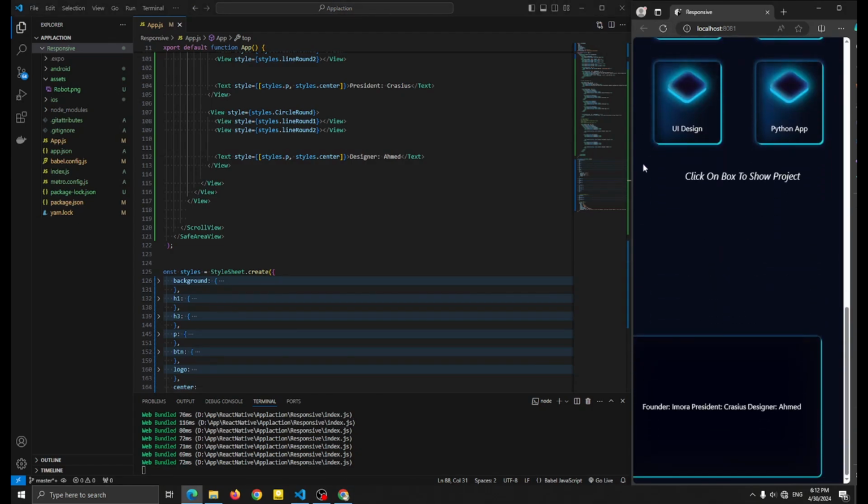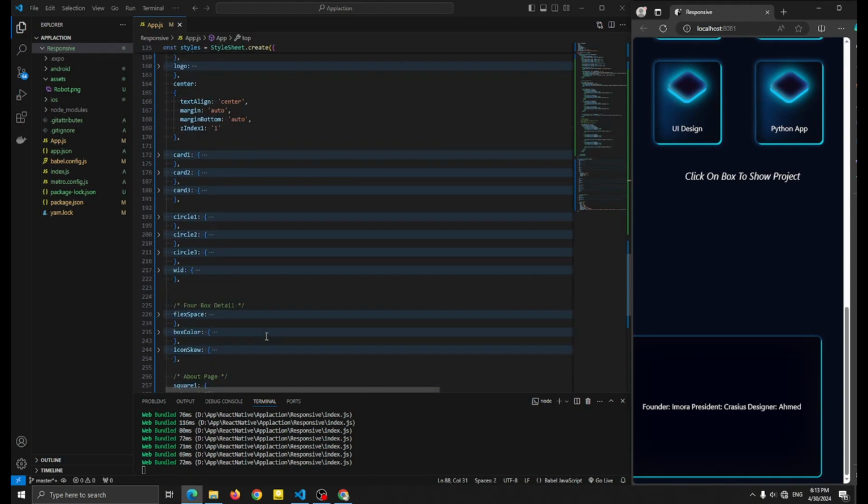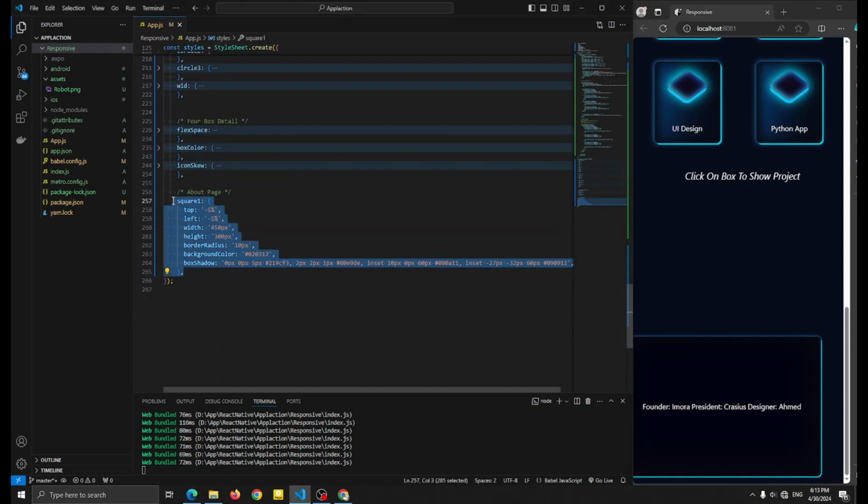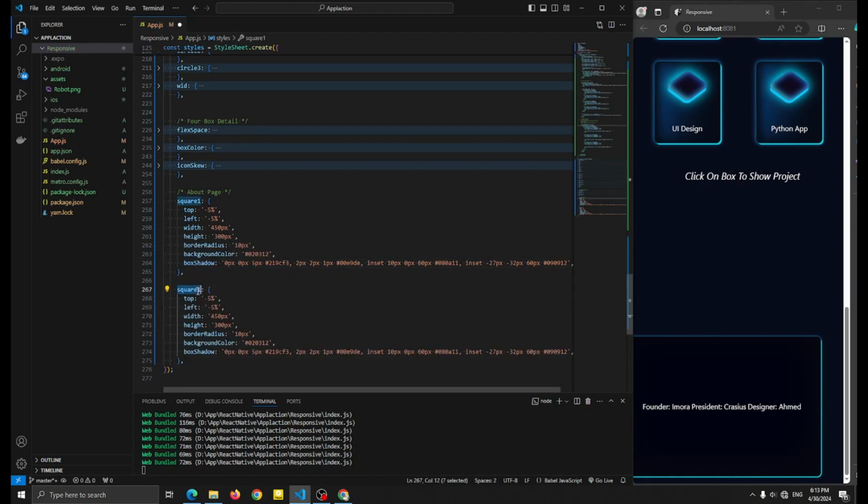Very good. Now let's create this circle with the line around it. Okay, so circle round. Let me just copy paste it, and instead of typing circle, circle round. Okay, so circle round, first let me add the width 75 pixel. Also height 75 pixel.